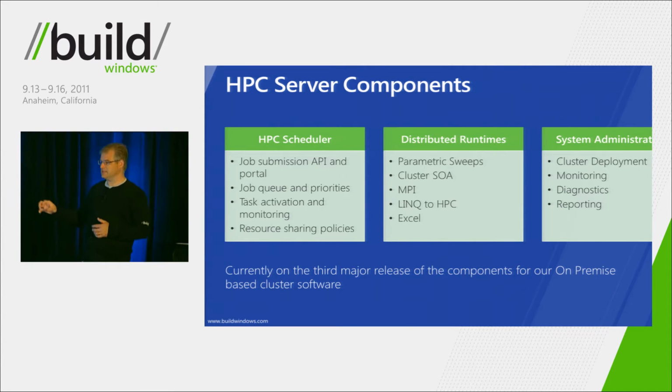Looking at the slide here, what we have are the 3 main areas: our scheduler, our distributed runtimes, so parametric sweeps, something called cluster SOA, which I'm not going to touch too deeply on, MPI, linked to HPC, which is the data analytics, which, again, Abe, put my plug in, he'll have a talk on that later.